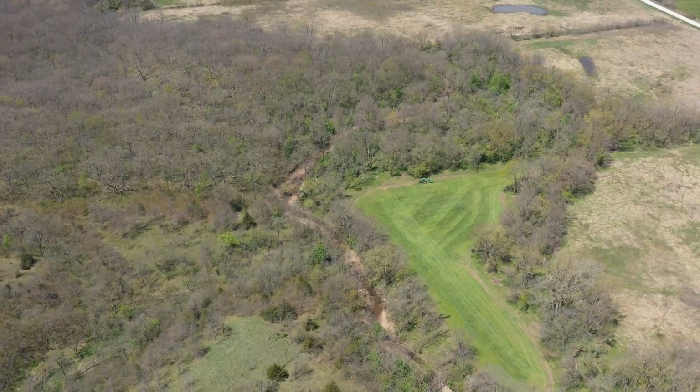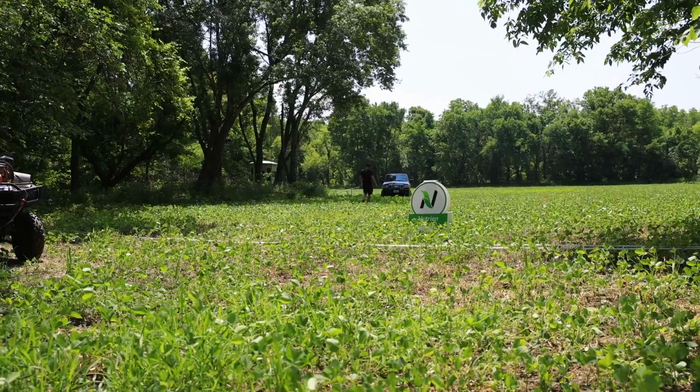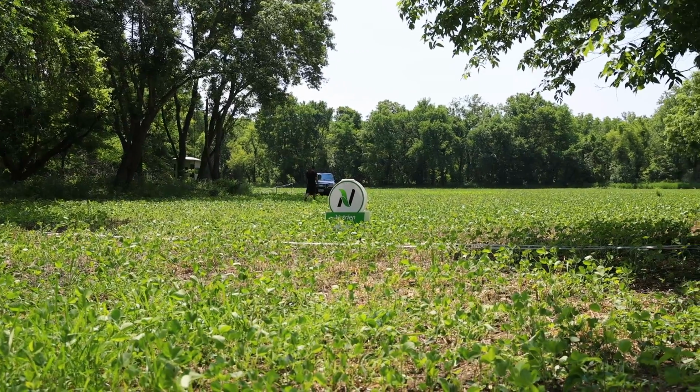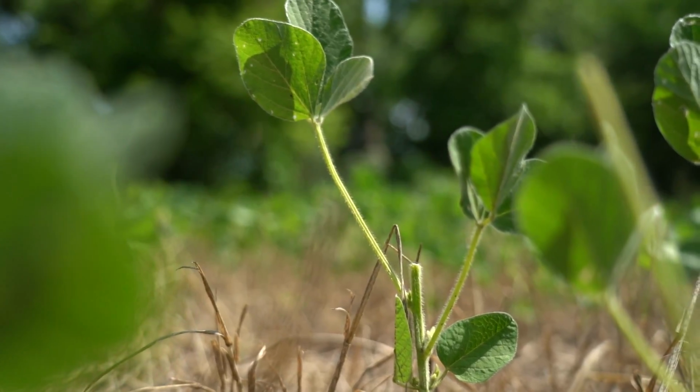You know, soybeans are one of those plants that they come up rather easily, but then they're slow to get up and get out to that 6-8 inch height. And during that process, while you're waiting for that root system to develop, oftentimes, if you're close to a deer bedroom or you have any sort of deer pressure at all, you're gonna see a lot of browse pressure in that field. And something we've done to combat that is increase the population we plant in any individual field.